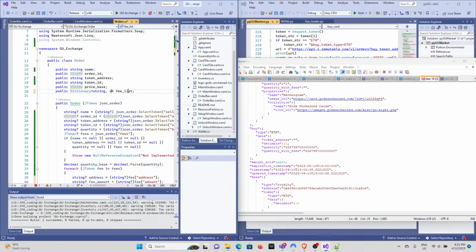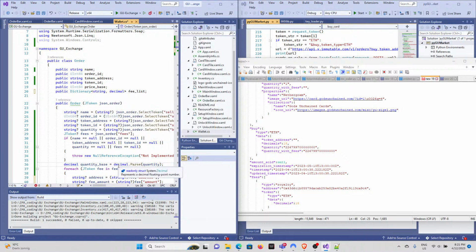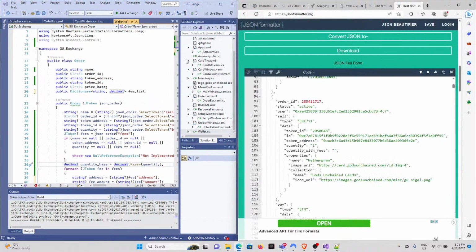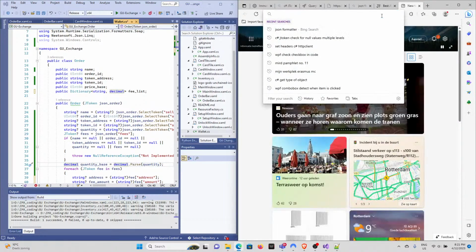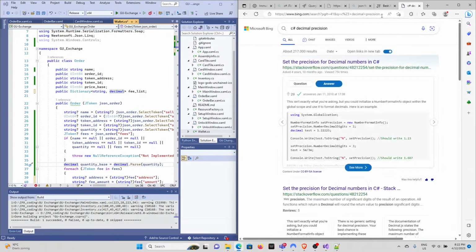So that should be a decimal. I think decimal just has unlimited. Does it have unlimited precision, or is it fixed precision? Let's make sure. Precision.